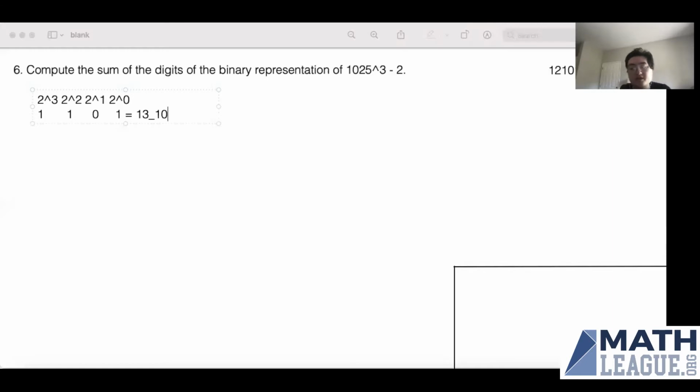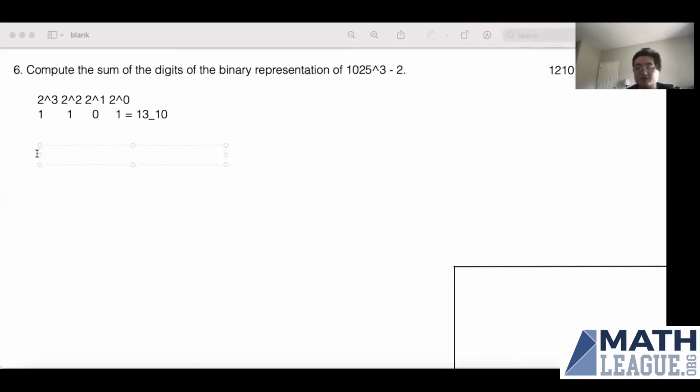All right, so how do we convert this large number, like 1025 cubed minus 2, into binary? Well, how do we usually convert numbers into binary? Perhaps we can try scouting for the largest power of 2 that is less than or equal to our number at every step, and then subtracting it from the number repeatedly until we reach 0. That seems kind of ineffective, though, because where do we even start? Besides, what we need is an exact representation, and we simply don't have the time to exhaust all the possible powers of 2. So, let's think about the powers of 2 a bit longer and a bit harder.